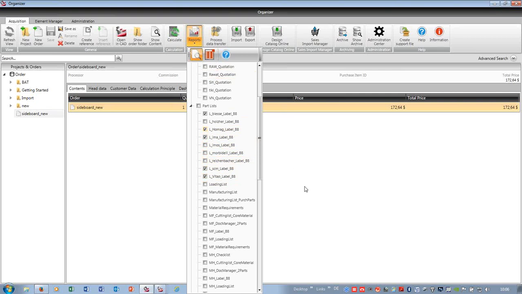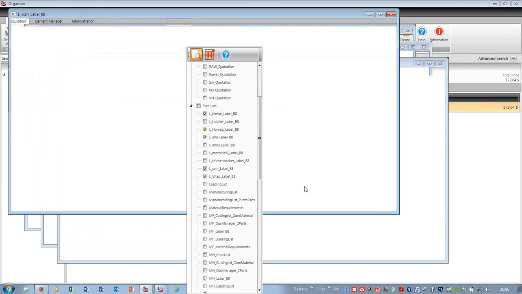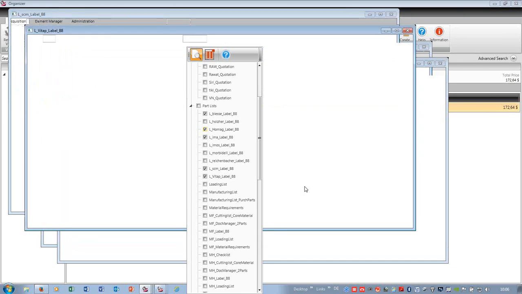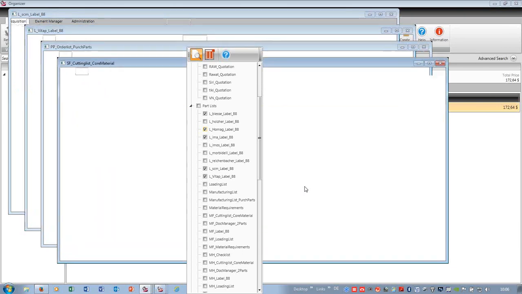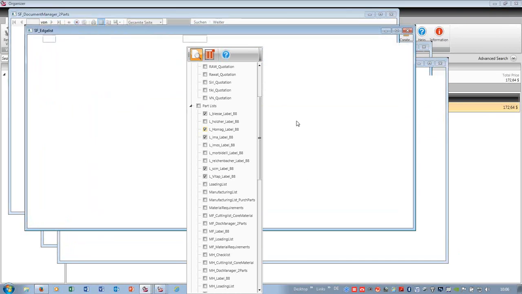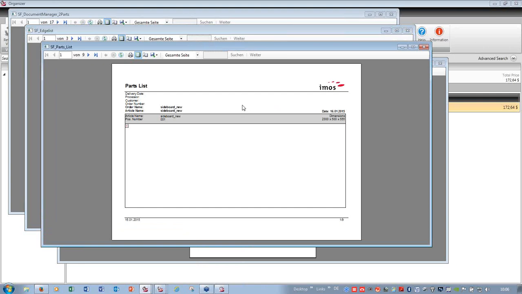We open now the reports. The organizer is now creating out of the database information every report I choose in my list. The first will be the report for the production, the part list.